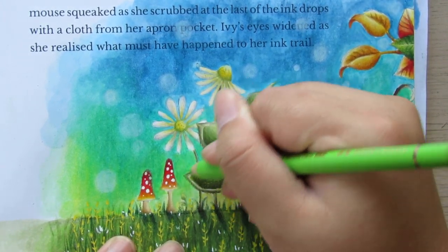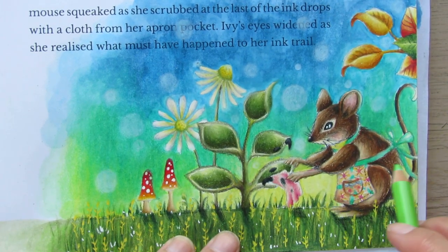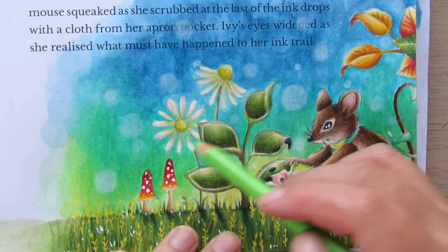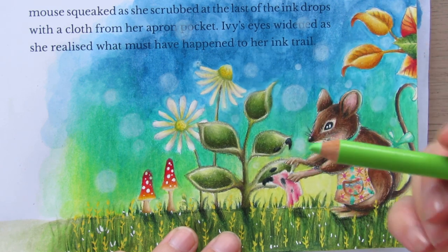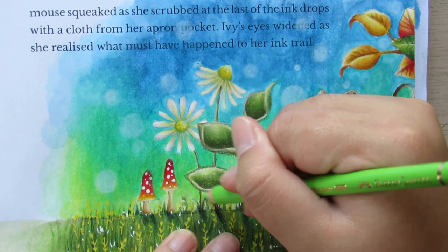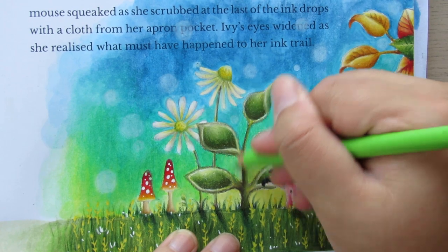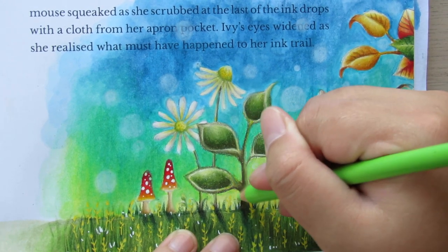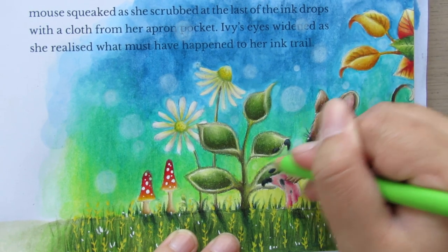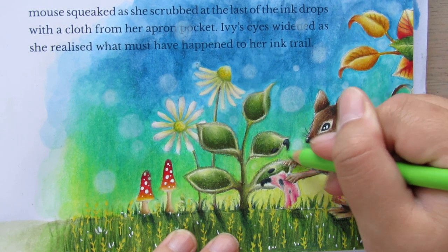And you're starting to see all the black lines disappear. Right, it just looks like it doesn't have any black lines anymore, and you can see the white flowers starting to stand out a lot more. And you understand why I do that at the start. Sometimes it can stay in the ugly state for a while and still look somewhat nice. So I feel like you need to be patient.